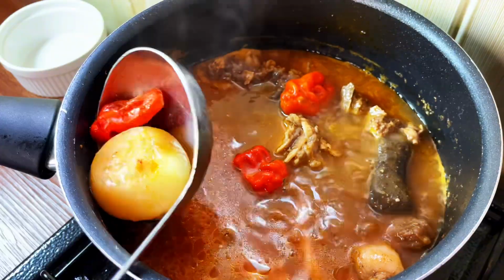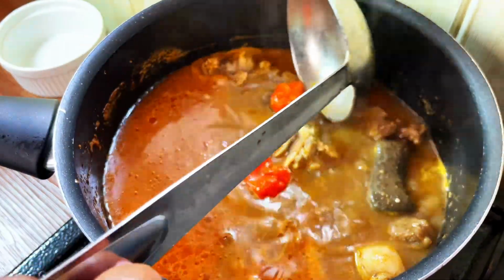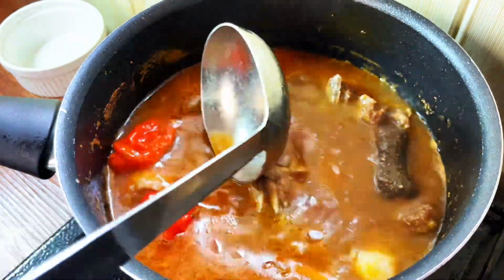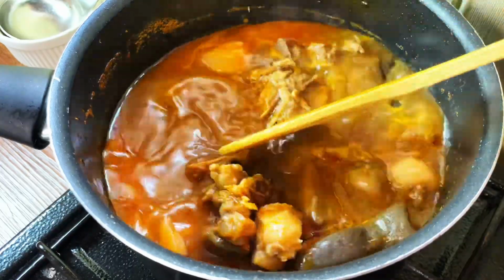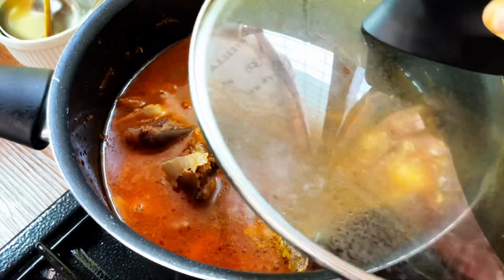And make sure you take the peel. I prefer to take the peel of the tomato from it before I blend. I make sure I do that. So after I do that, I blend everything. Sometimes when you don't take the peel of the tomato off before blending, you can just see it in the soup, and I don't really like it that way. So after blending, this is it.